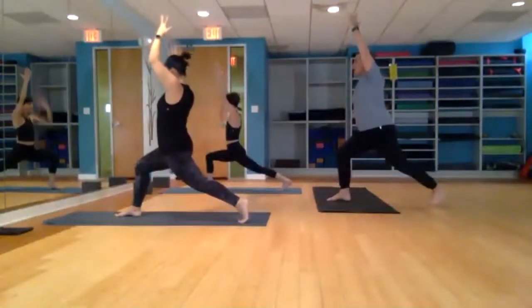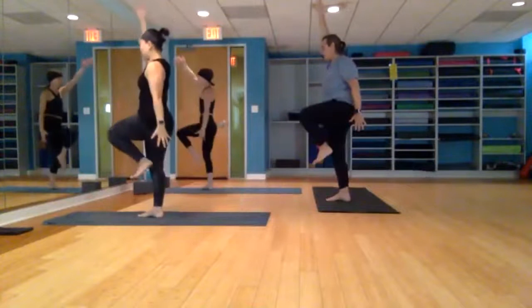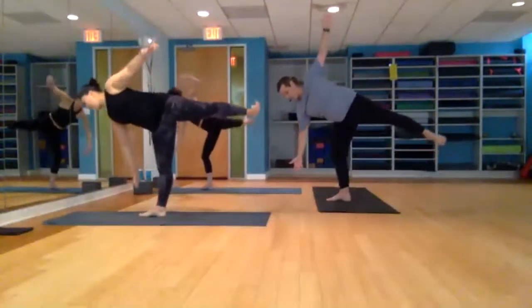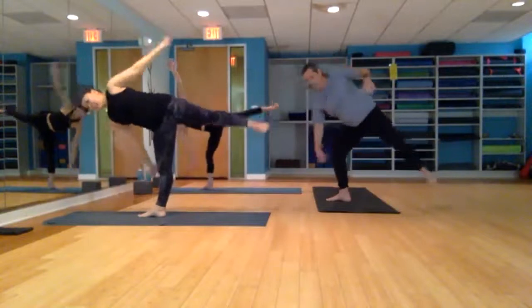Good, right hand down, left hand's high. Good. As the weight shifts in the right leg, pick the left knee up, right hand high. Visualize half moon, mule kick back into half moon. Two big breaths here. Come on, guys, I did it with you that time. One more breath here. Good, step back, warrior 2.